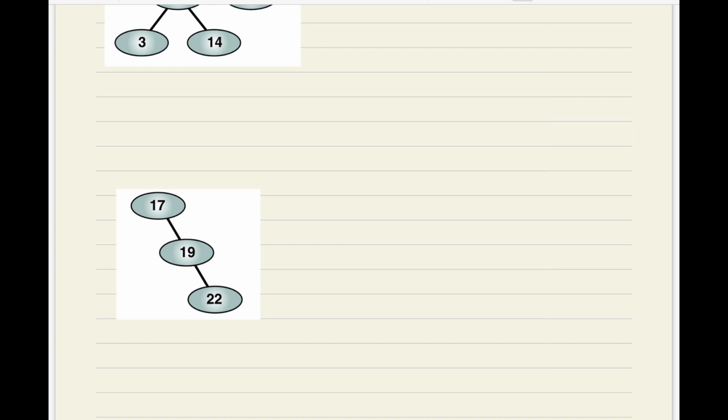So it also satisfies the properties, and we can say this is also a binary search tree, because the nodes in the right subtree of 17 are 19 and 22, and these are all greater than 17. Similarly, consider 19 as the root node, then 22 is greater than 19. So it is a binary search tree.